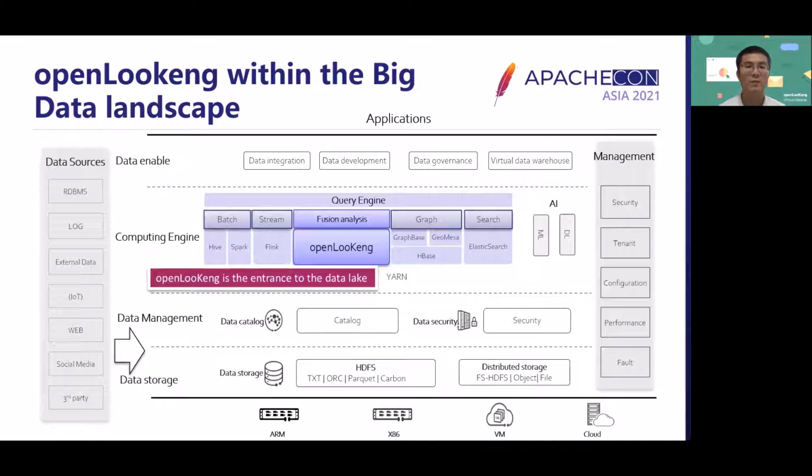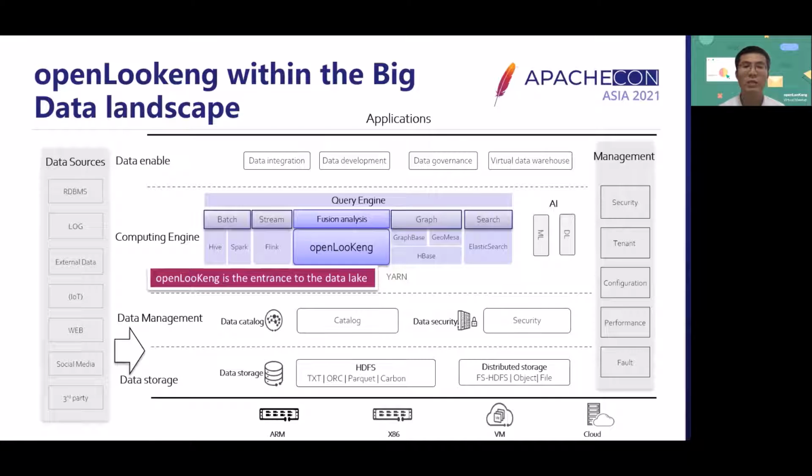Besides all the four layers, we have different data sources, such as data from RDBMS, data from logs, data from IoT devices, and data from websites. All the data will be loaded into the data storage layer, stored and managed by the management layer, and used by the compute engines.